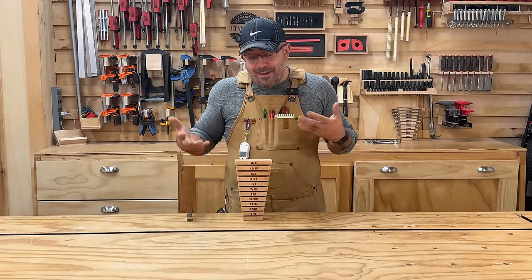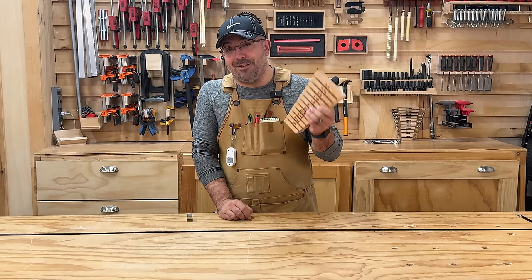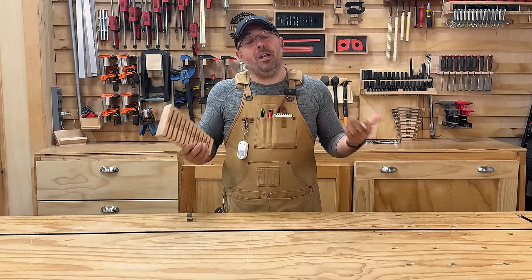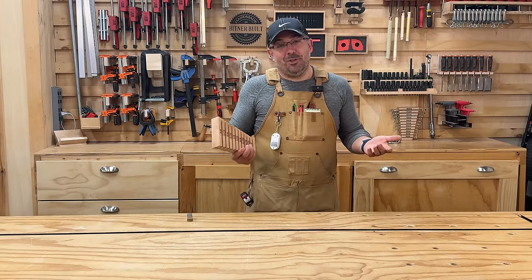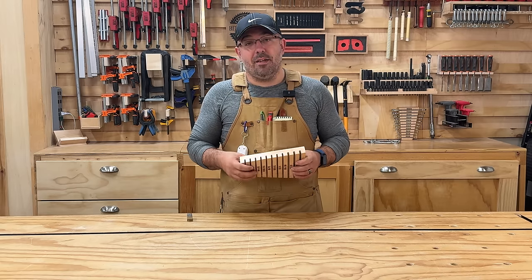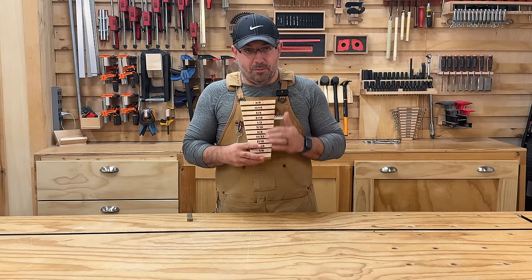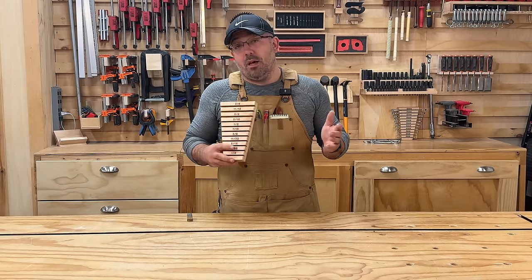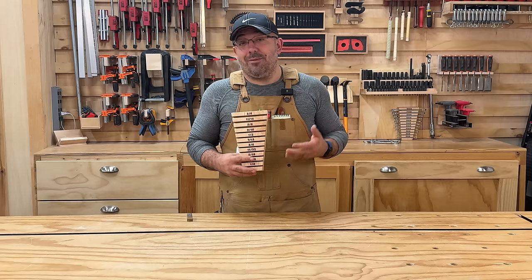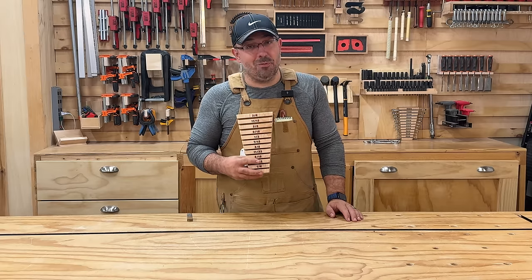For our wood build, in all honesty when I made these last time I just threw them in the CNC machine and the CNC did all of the work — the only thing I had to do was put the resin in afterwards. But not everybody is lucky enough to have a CNC machine on hand, so I will attempt to do most of this by hand. I will still be using my CNC machine to make the letters though, but you could totally use a laser engraver, hand write it, labels, vinyl stickers — use whatever you have at your disposal.